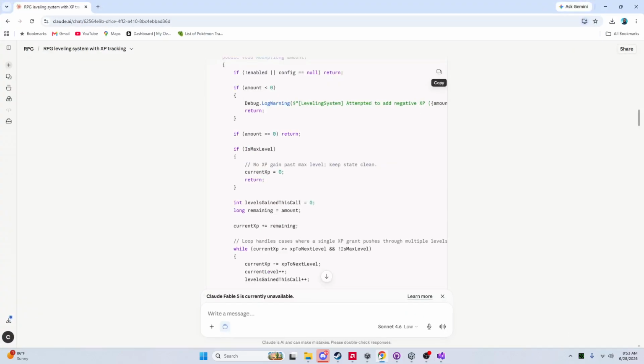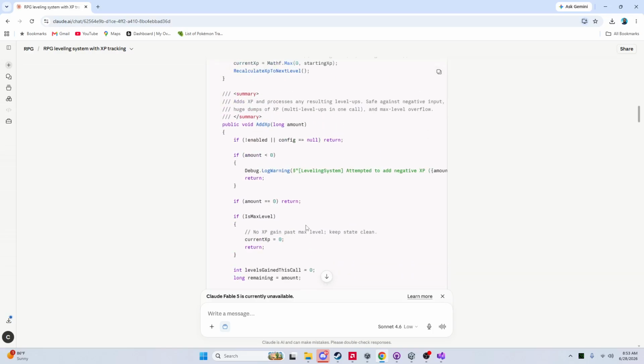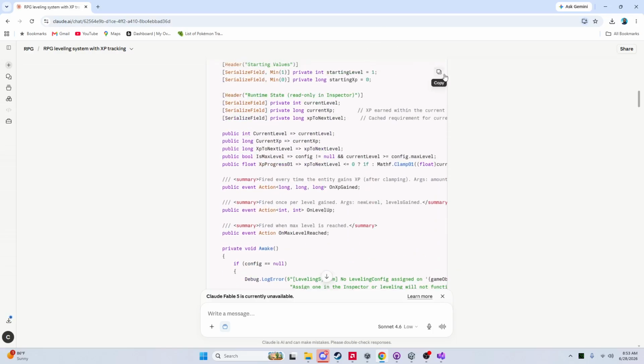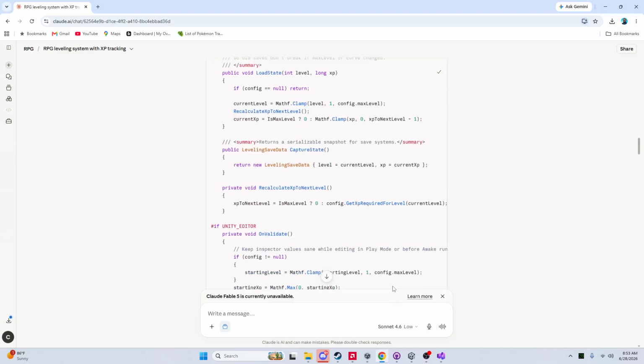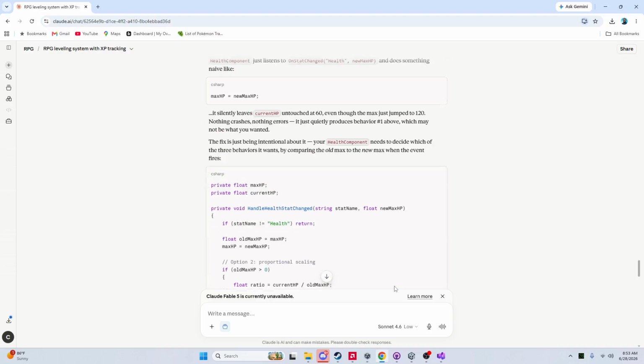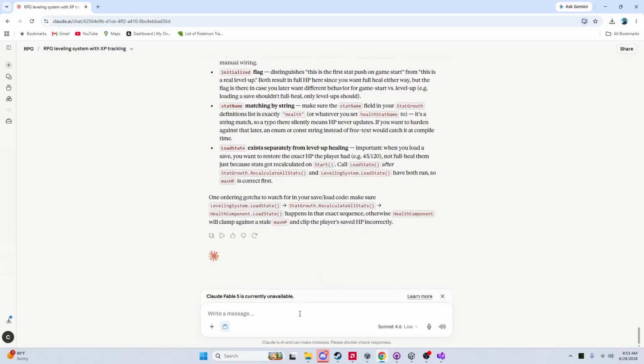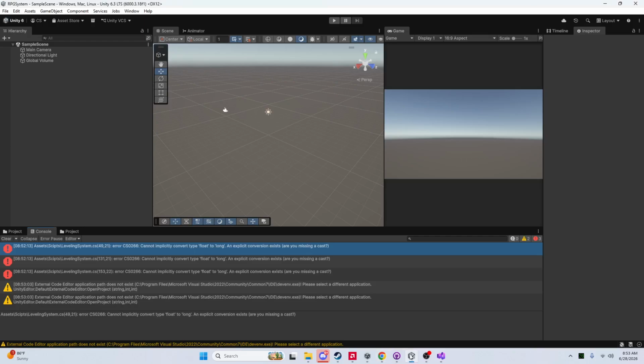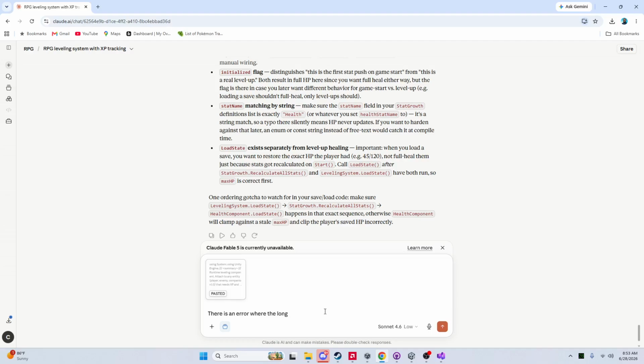So the easiest thing to do is grab the script, go to the bottom, paste the script back in and tell it there is an error: cannot implicitly convert type float to long.